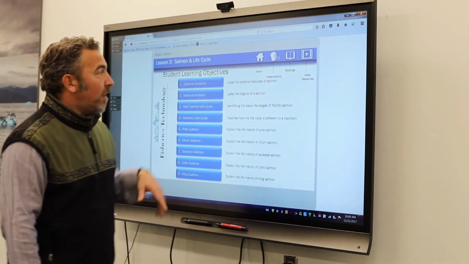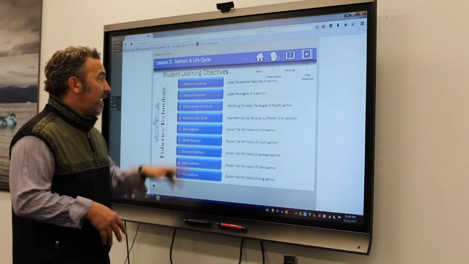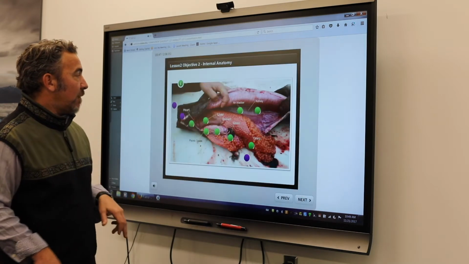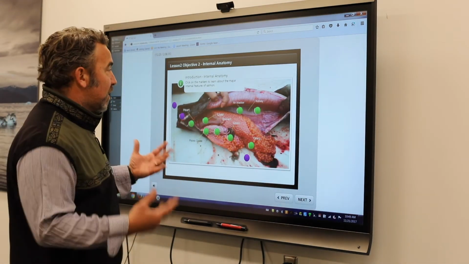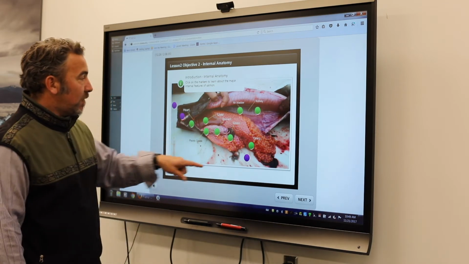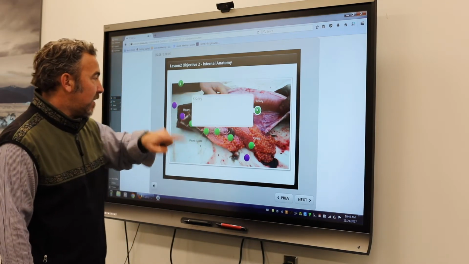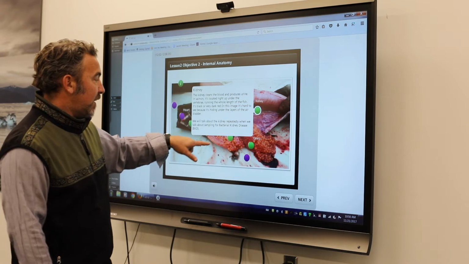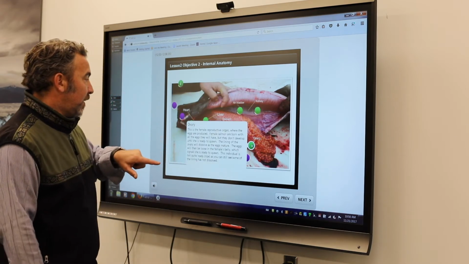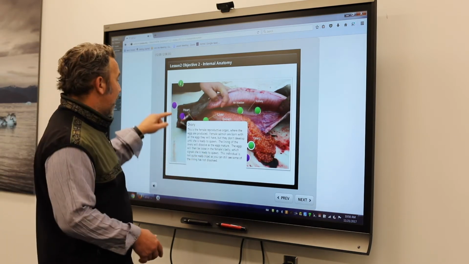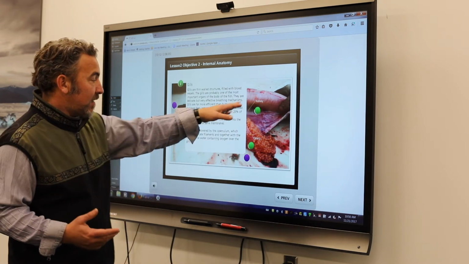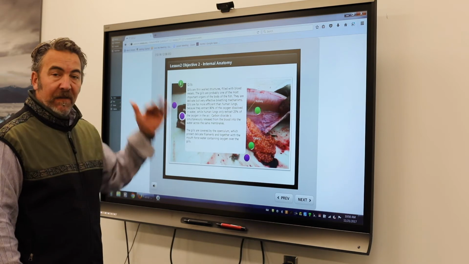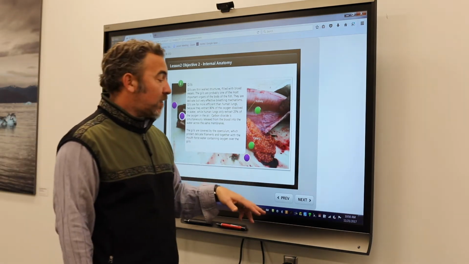Okay. And one of the things we're also able to do is, if I click on internal anatomy, we're actually able to introduce engagement activities where instead of just hearing us lecture, a student can come up and say, okay, I want to learn about kidneys. And here's a description of what the kidney does. And then here's ovary, and here's a little information about that. Heart. And so not only is the student learning where these things are by these little lines, but they're also learning the role in their life history.